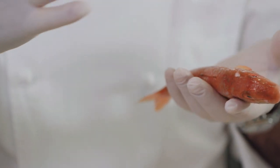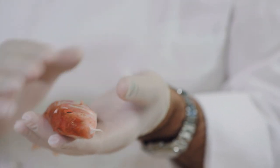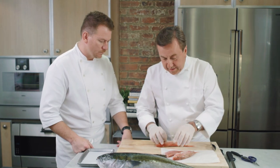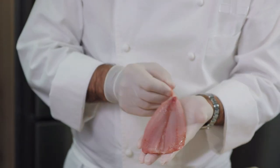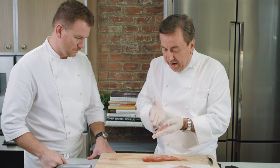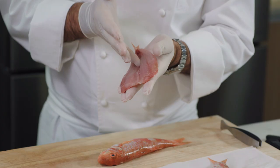Exactly. You go to Italy, you go to Greece, you go to even the coast of Senegal — they have a lot of rouget and you can do it many different ways. For example, here I prepared it what we call butterfly. So we go from the stomach and we open the fillet up to the backbone.